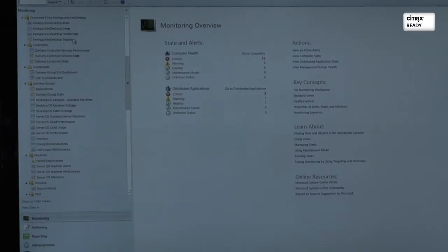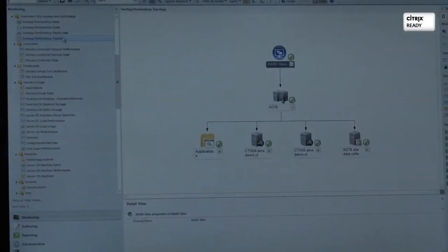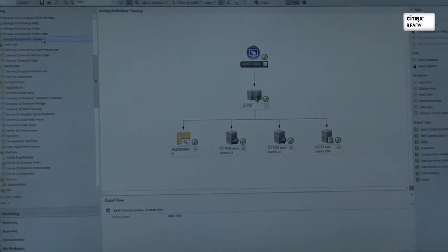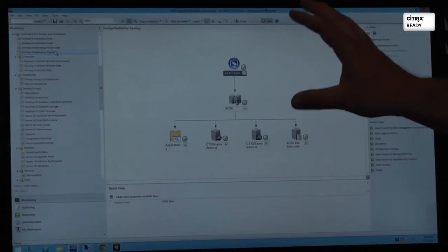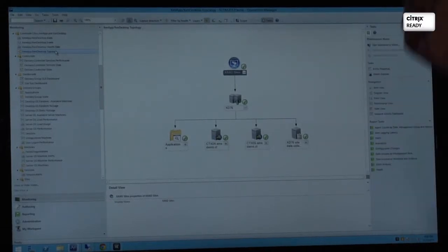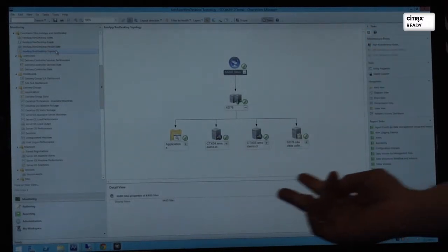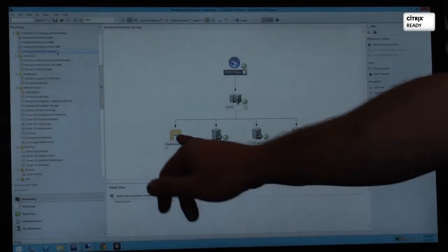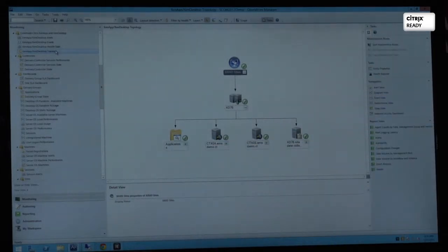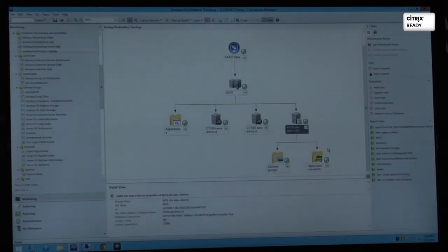This first screen, I like to begin these demos by showing you the XenDesktop use case, where you deliver apps and desktops to your end users. And one of the main things we show here is the topology view, where you are able to visualize and see how your environment is actually deployed. As you can see on the top level, I have one XenDesktop site with 2 delivery controllers, and then I have some published applications, and I have some infrastructure that my XenDesktop deployment relies on, such as delivery groups and hypervisor connections.